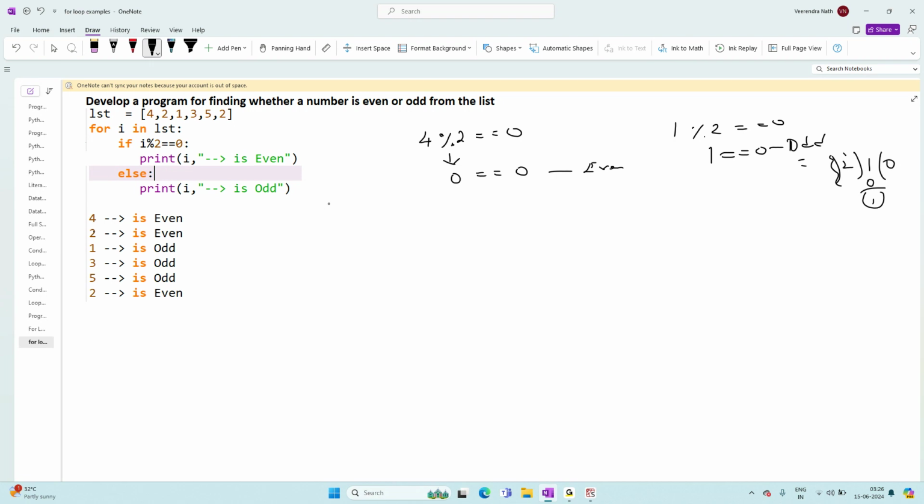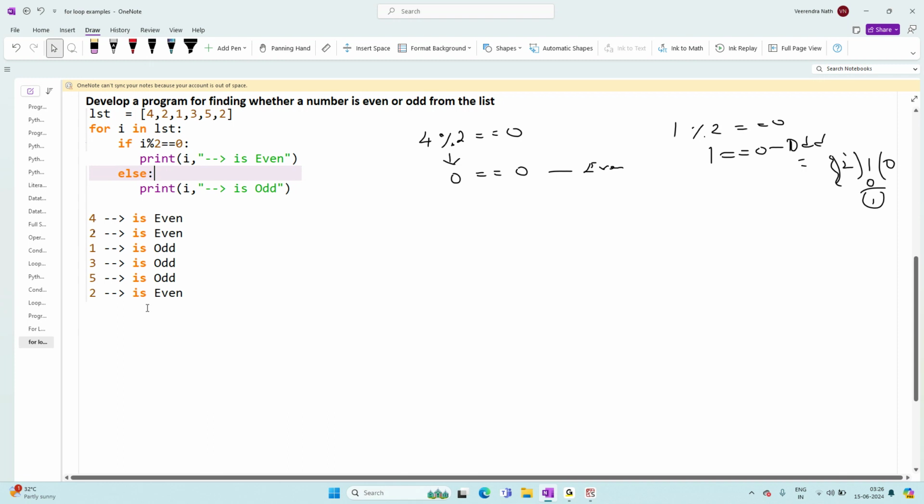So you are going for the programs which are going to give you even or odd basically. Okay, right. So now what we are talking about are the programs which are going to work with the for loop. Okay, so we're going to work with the for loop.